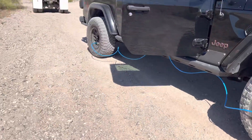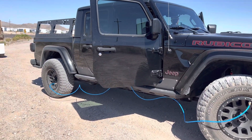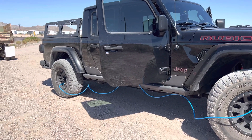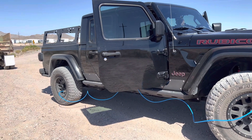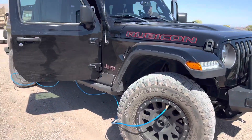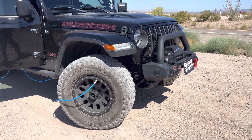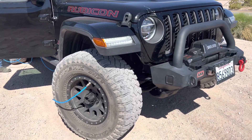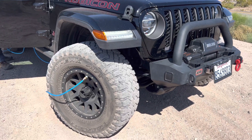This is a pretty cool system, especially — I hate to say it — but for a female, you guys, this is great. Or if you're a guy who's just not quite off-road savvy yet, this is a great easy way to have something where you're not out here for a long time trying to air back up. Obviously it doesn't take hours, but still a great little way to get them back up.